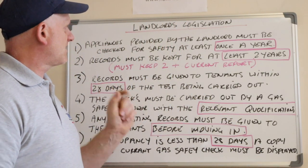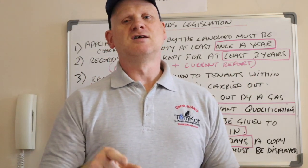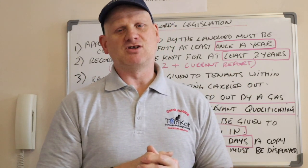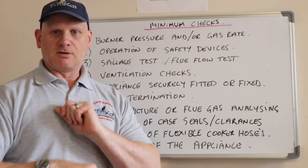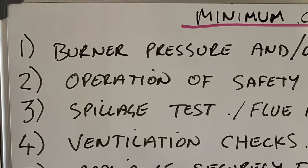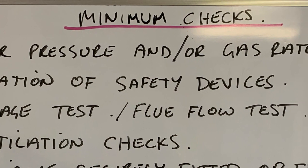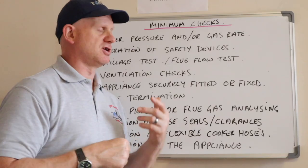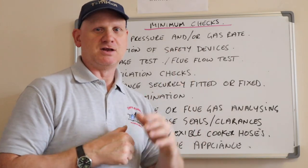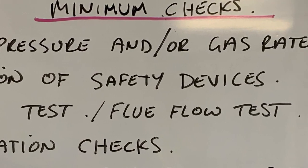So that's the landlord's legislation and the landlord's responsibilities for carrying out gas safety checks. Now, let's have a look at the minimum checks the gas engineer needs to be doing. So, number 1, burner pressure and/or gas rate, or both. So if you can do burner pressure, you need to do it, and if you need to do the gas rate. Number 2, operation of the safety devices.